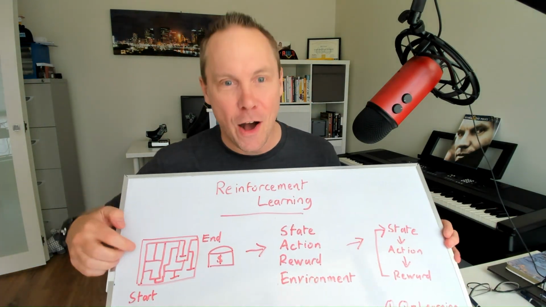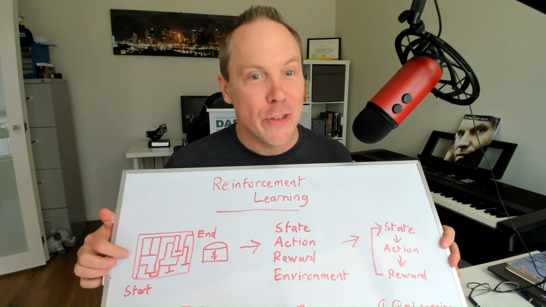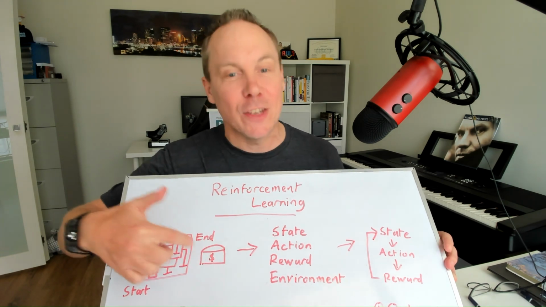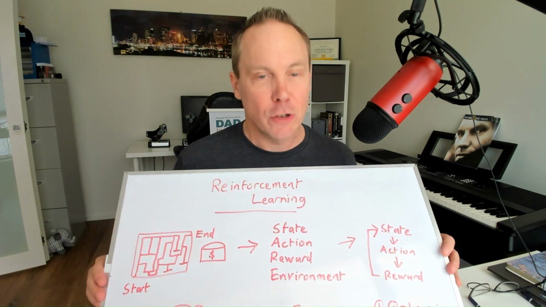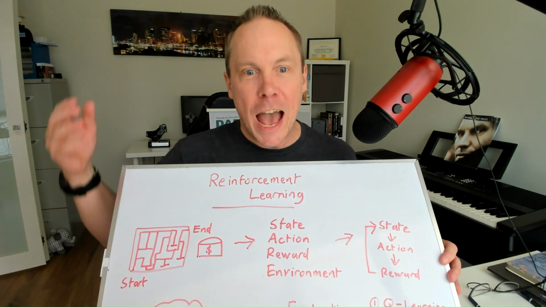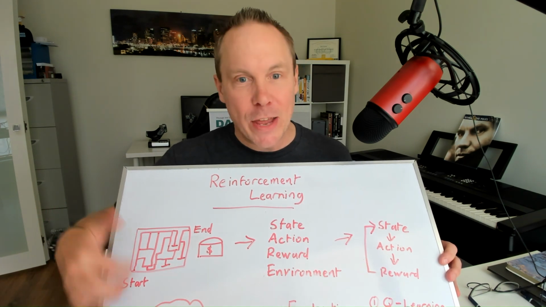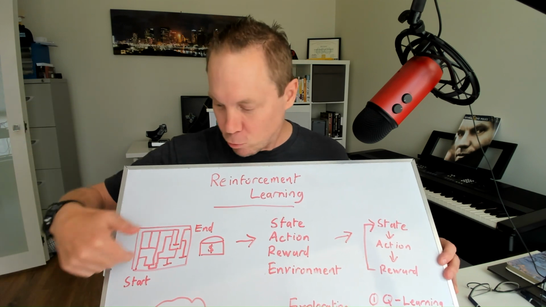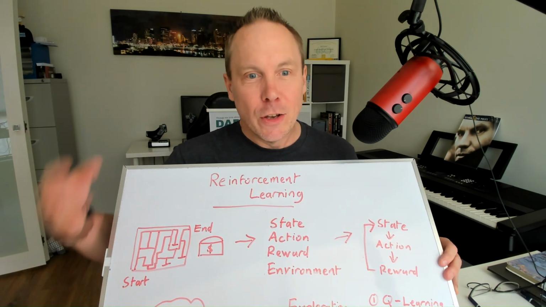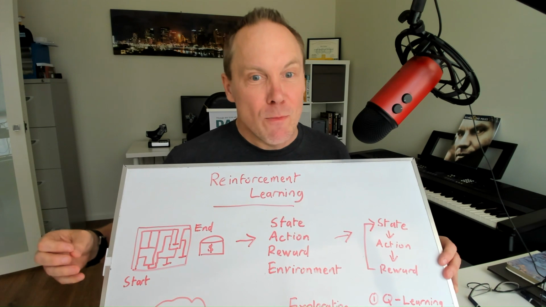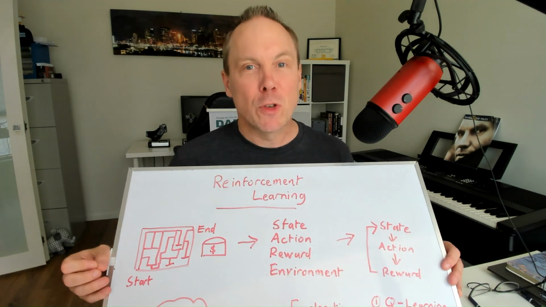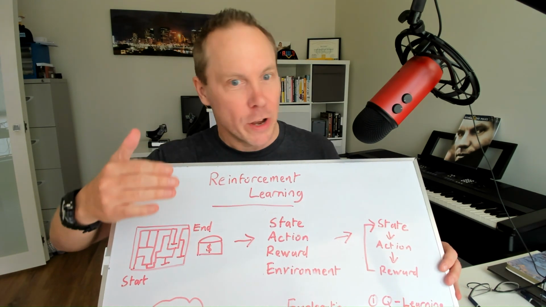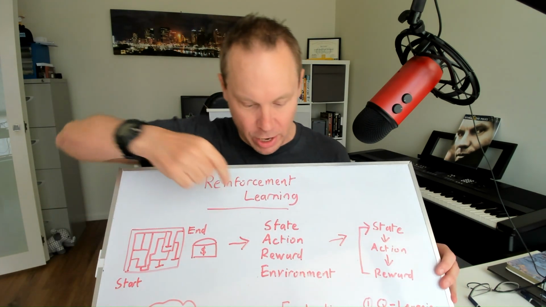Okay, here we are. So, believe it or not, this is a maze with a start and an end. And we want to navigate this maze to reach our treasure. So, imagine an AI agent down here as a player in a video game maze. The goal? To reach the treasure chest using the fewest moves. And that's reinforcement learning in action. But how does it work? And we need to cover some terminology.